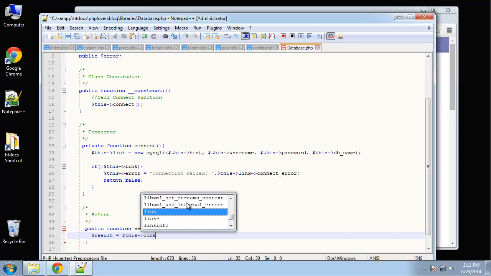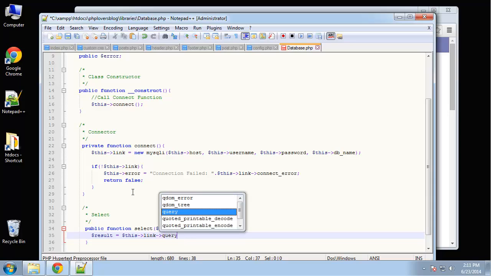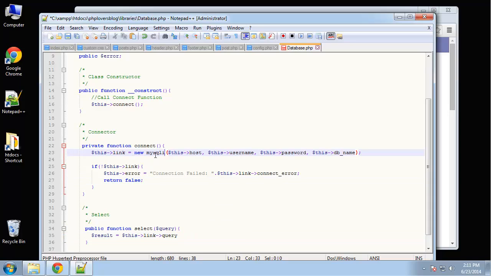Alright, this link is basically referring to our MySQLi object. Okay, so whatever we would do with this, we can do with this. Alright, so we're going to say this link query, which is basically like saying MySQLi query.